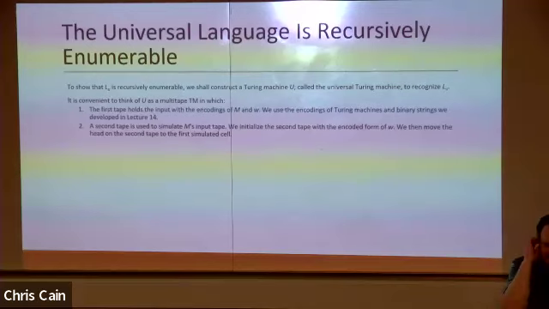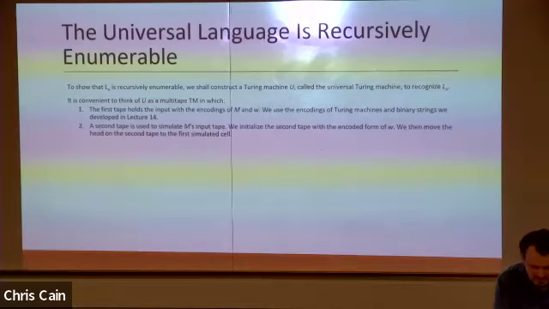So the second tape starts out as W. We will move the head on the second tape to the first simulated cell at the very beginning of it. So now we have M and W on the first tape, and M's input tape is now on the second tape.